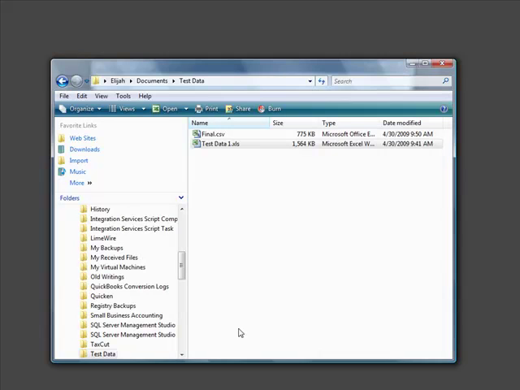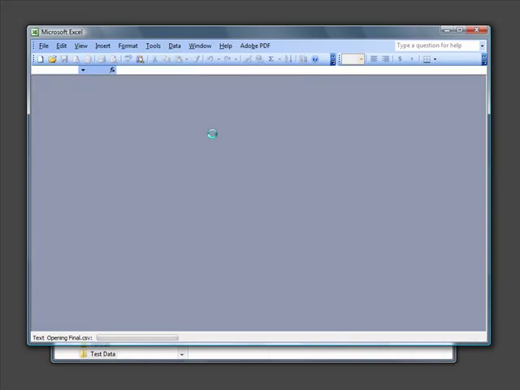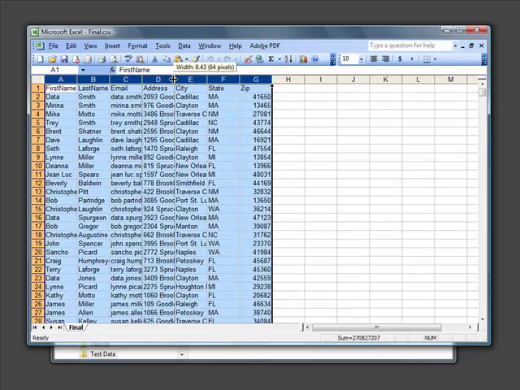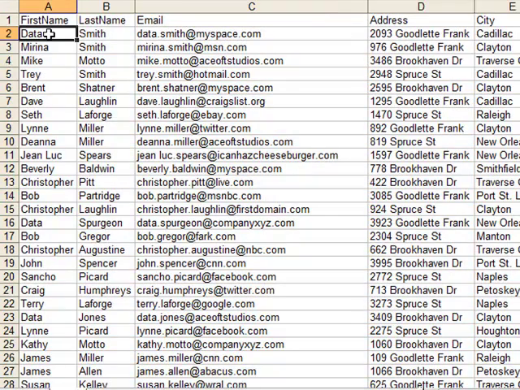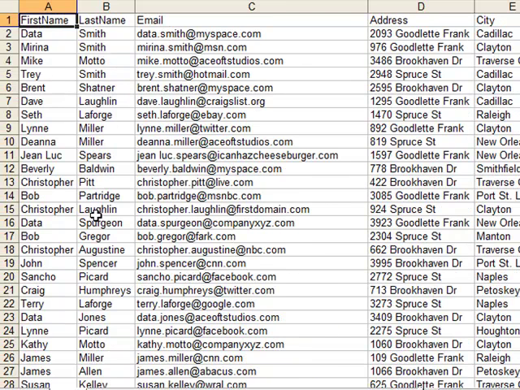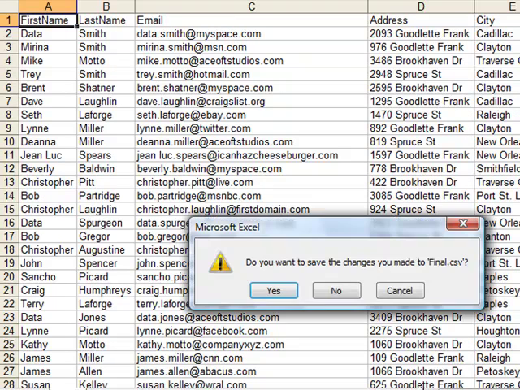If I want to take a look at it, I can just open it up in Excel here, and there's my data. All cleaned up, all in the right order, and I could even have told it to not include those ones that have bad email addresses, filter them out. So technically I could just have a filtered list here of good data. Instead it's formatted much better than it was. So that is the end result.